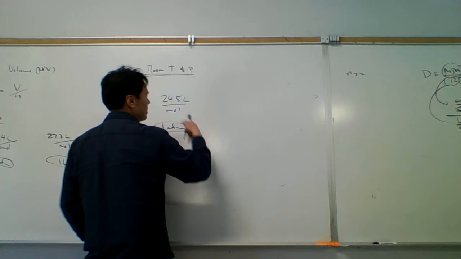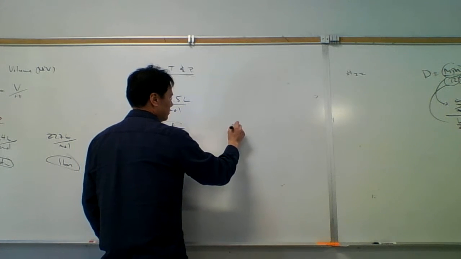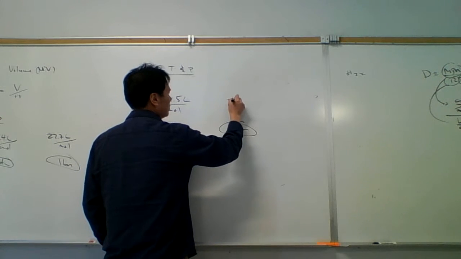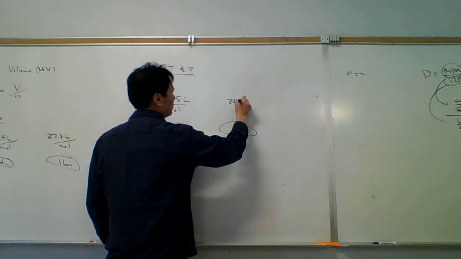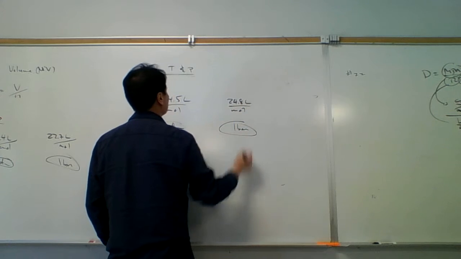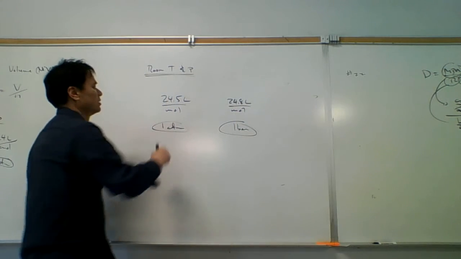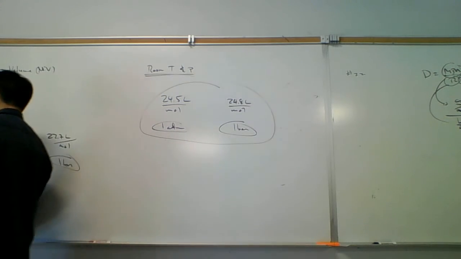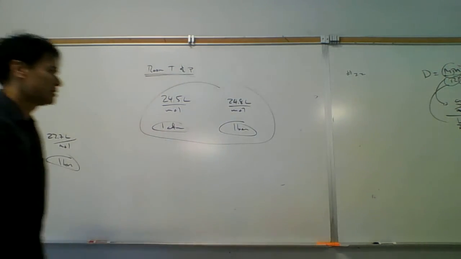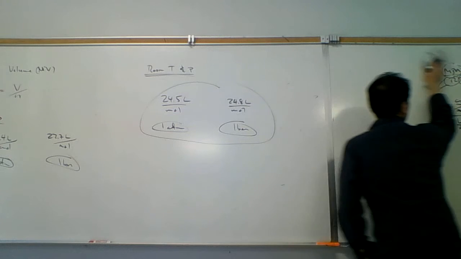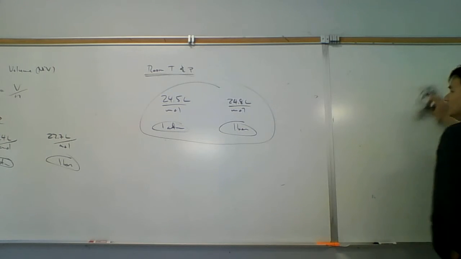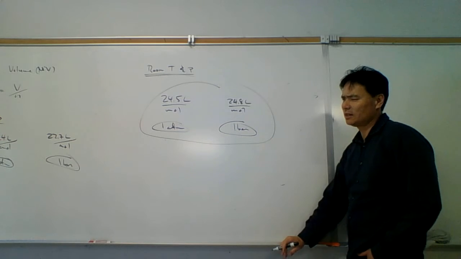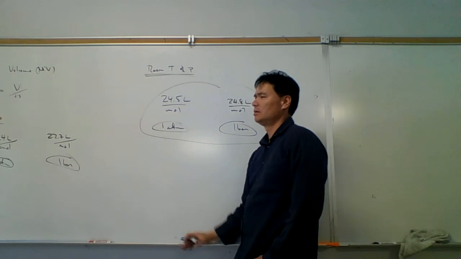This is room temperature and pressure in the US, but in Europe or wherever else, we're dealing with 1 bar, and this is going to be 24.8 liters per mole. So these two are going to be much more useful numbers to remember. Well, we don't have to remember any of these because we can calculate it. If we ever forget, we can just calculate the molar volume. But they're pretty handy.